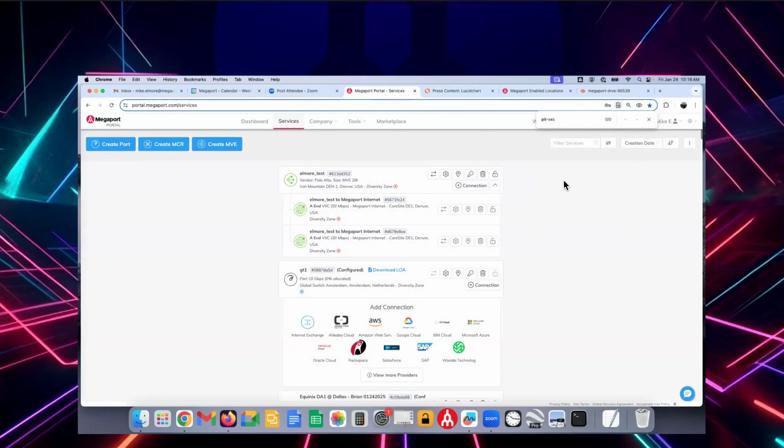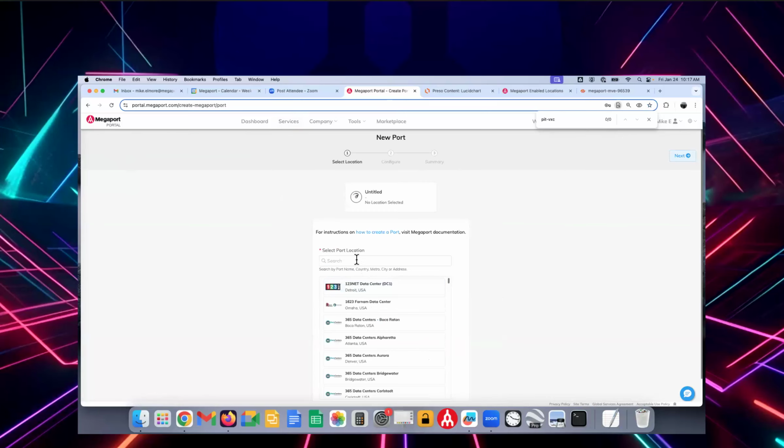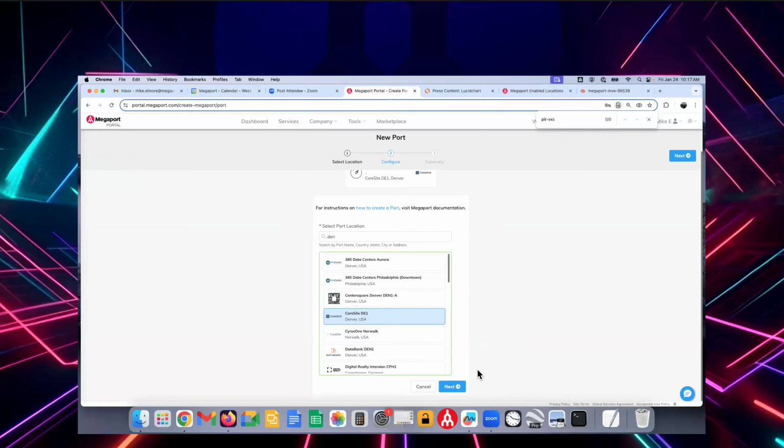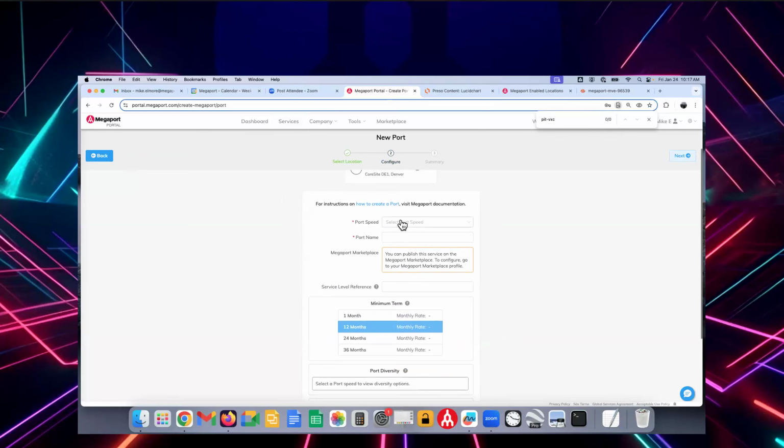Okay. So with that in mind, this is the Megaport portal, and this is where I can stand up services in every one of our enabled data centers. And whether I deploy it in the US or Tokyo or London, the look and feel of it is exactly the same. And if I create a port, I come in and let's just choose Denver, that core site location I was just talking about. And I can choose a port speed. And like I said, we can offer up to 100 gig in many of our locations. And I'm just going to choose the 10 gig.